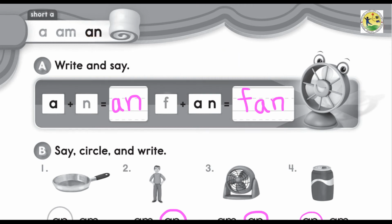You have to open your mouth, ann. Session A. Write and say. Okay, so look at this. A, n, n.